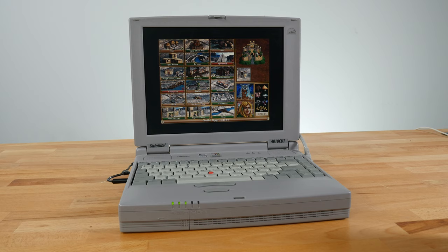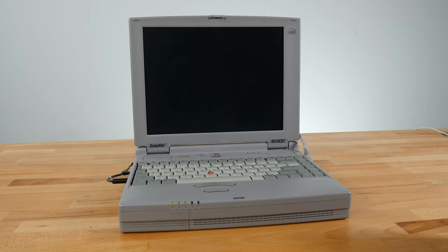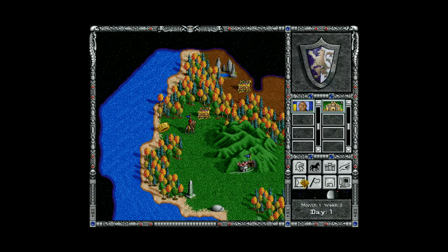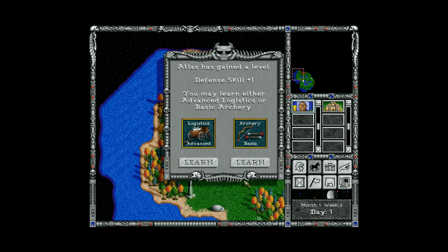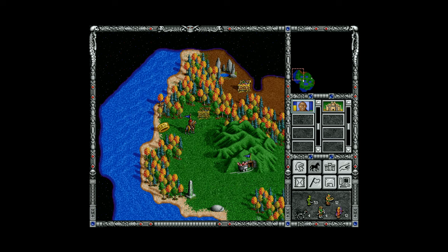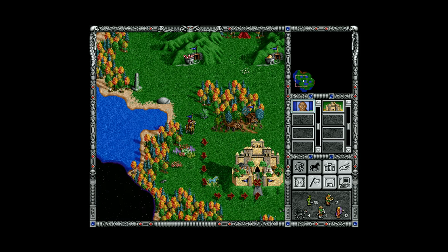Laptops like this are also a great fit for slower strategy games — that's especially true for Heroes of Might and Magic 2, where the turn-based gameplay is ideal for pick-up-and-put-down play. The hours can quickly melt away as you manage your fantasy empire, strategically recruit creatures to fight for you, and vanquish your foes. Better not leave the charger at home for this one.